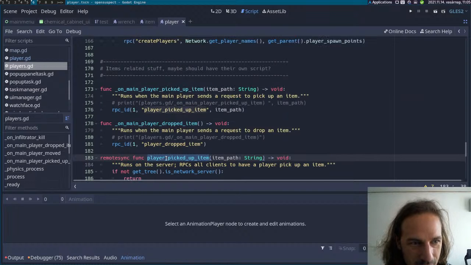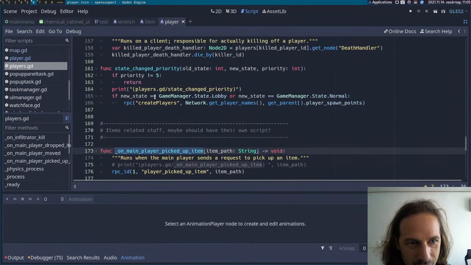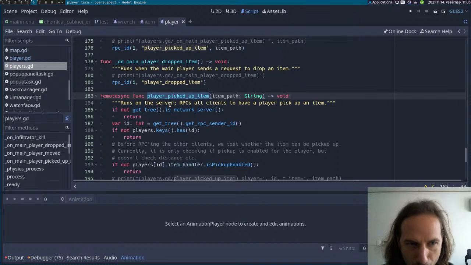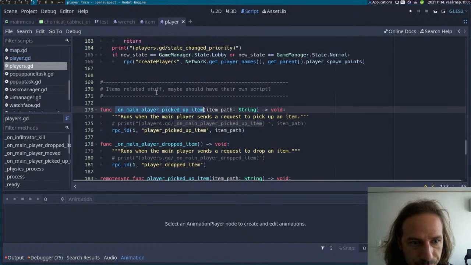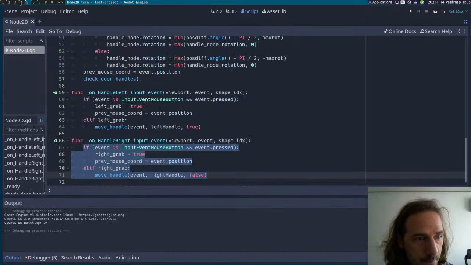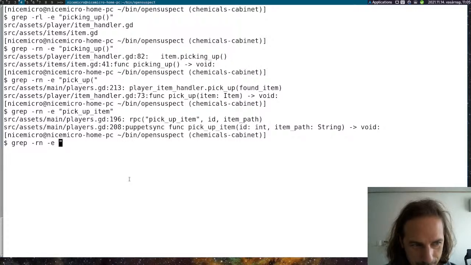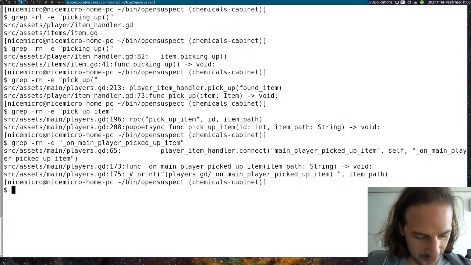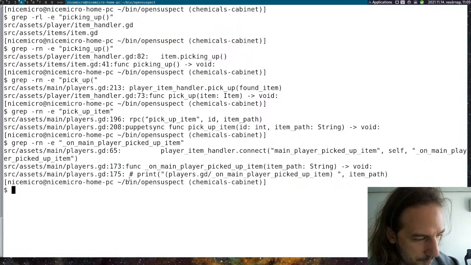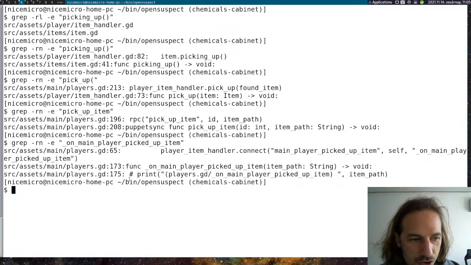And okay, so now I can see at least main player picked up item is right here, and this is the one that calls player picked up item and on main player picked up item. So this one will have to be connected to something. When I was working on the character customization, to be able to change the hair color and things of that nature, and also being able to broadcast these changes, I drew a diagram of how the functions are called, and maybe this is what this requires here. The item handling also would require that.